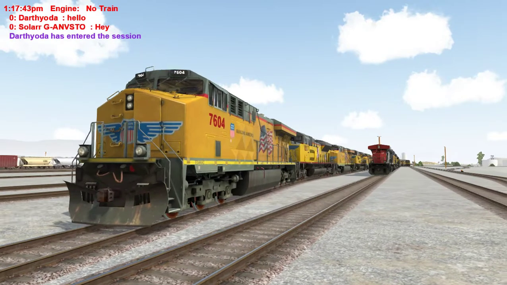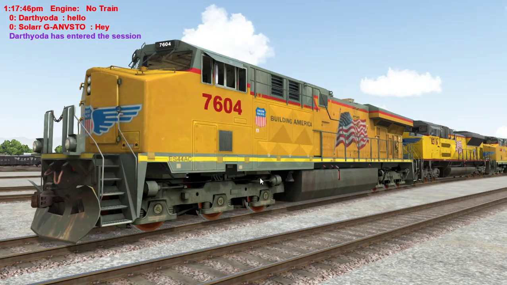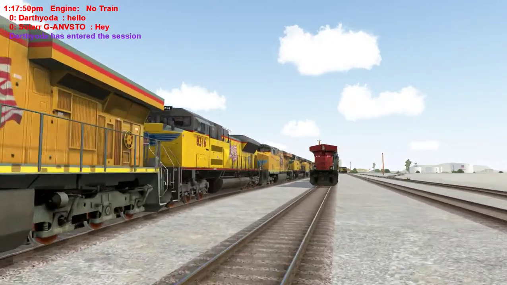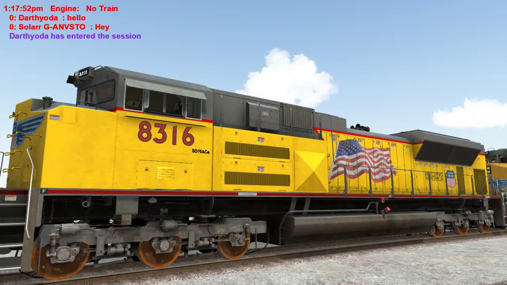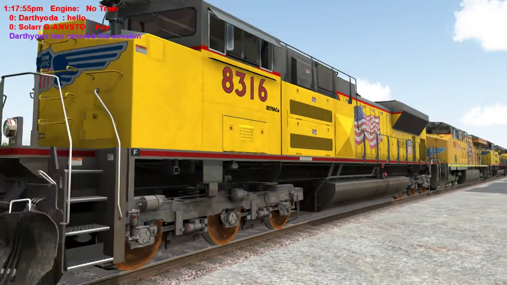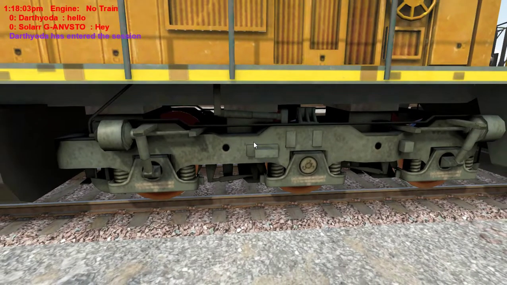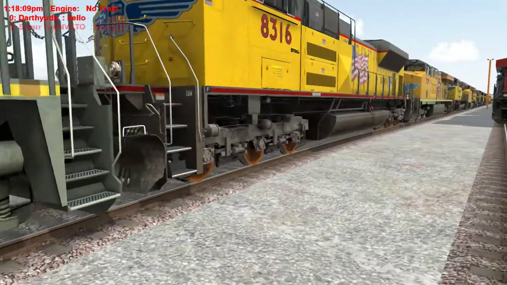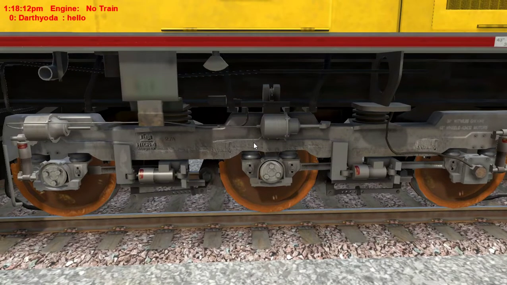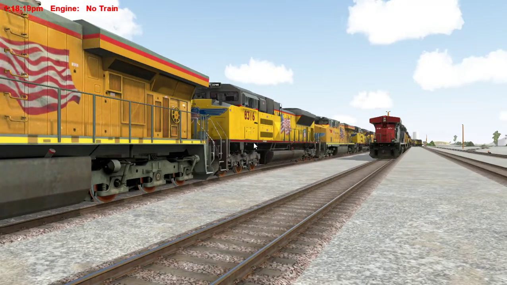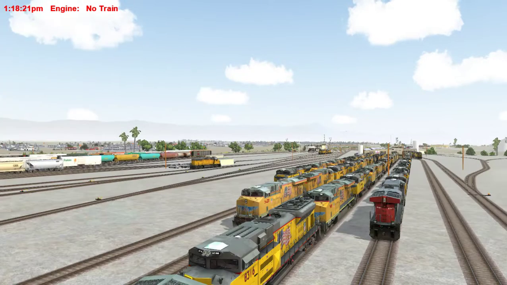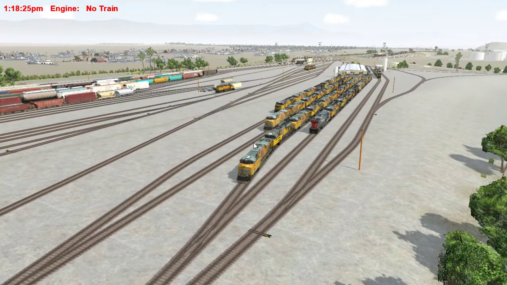But we had this, and I want you to take a look. This is an original locomotive. This is what came with Run 8 when it first was released. Let's look at the SD70 Ace, right? Look, it looks so much better. The thing I noticed most was I was doing some switching, and look at this truck. That from a distance looks good, but when we're standing right here, that looks like crud. But look at this truck. Even up close, that looks good. I mean, look at the level of detail and all that stuff. And you could even see it in some of the paint and some of the other things. But Run 8 does look good. It has been improved and it's getting better.